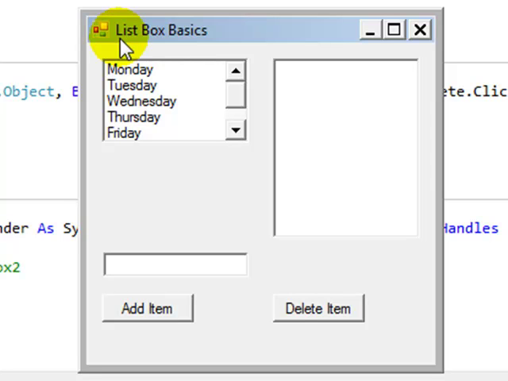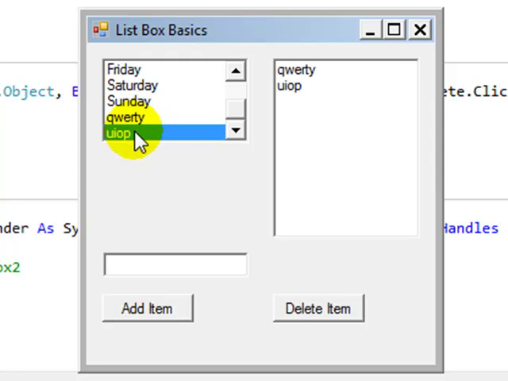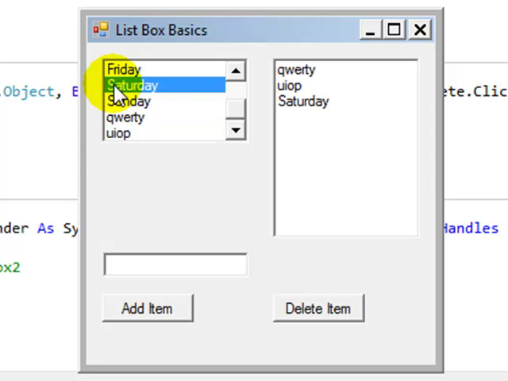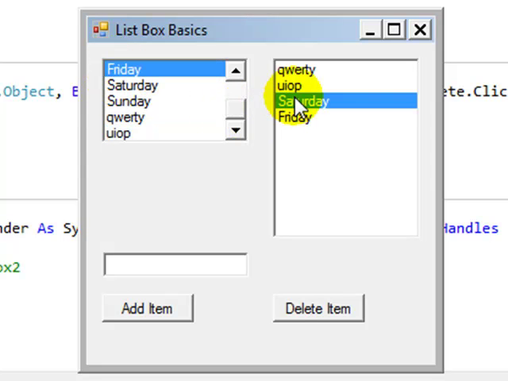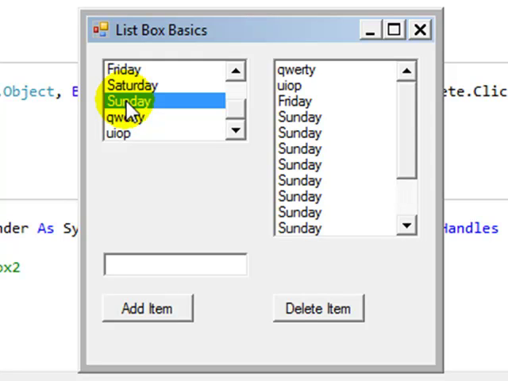Okay, so what we've got here is our first list box that we hard-coded the contents into in design view. And you can see we've got the scroll bar that shows all of the items. We can add some items to it. Add item, and we can see they are listed down the bottom in the order in which we've added them. When I click on them, you'll see they've automatically transferred across. Now, I could have had some code that would delete items in here as well after they've been transferred across, but I haven't got that. I can add to it though. If I select an item in the second list box, you can go delete. I keep adding Sunday here. You can see a scroll bar appears in the second list box.